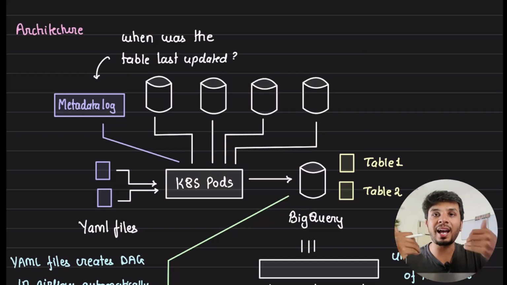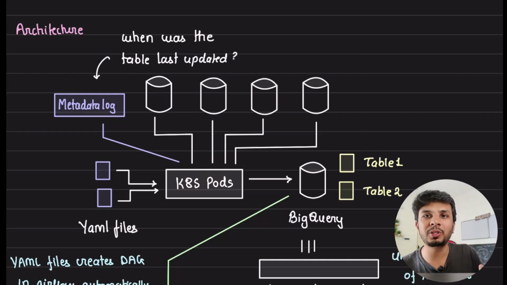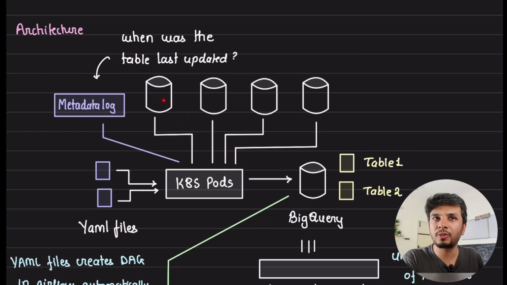So in my next iteration, I want to start from this position because you would not be generating all the data every time again. That is where you have a metadata log where you are storing all of this information, along with information like how long did it take for my last run, what was the data lineage, and other meta information that you would want to store. It's over here, right? So it uses the metadata log, the YAML file, the sources to execute the query and load the data in BigQuery, right?